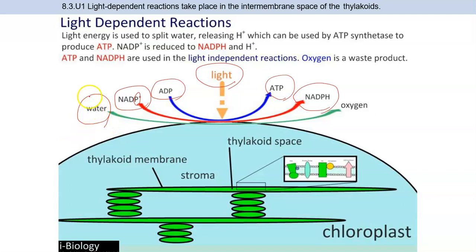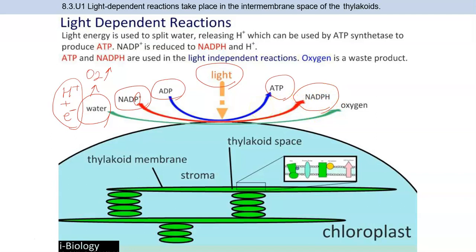So water molecules will be broken down, which is called photolysis. By being broken down, they release oxygen molecules, and at the same time they give the hydrogen protons plus electrons, both at the same time, to the NADP plus and ADP. So in that case it becomes ATP, which has already been reduced or got the electron, and NADPH got the proton and electron at the same time. So this is how you remember.